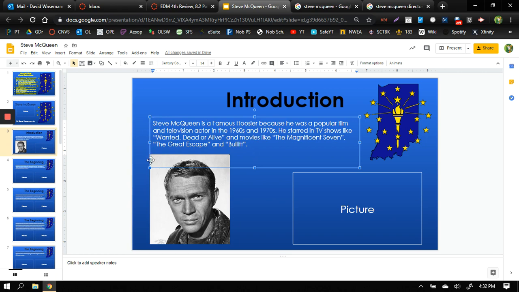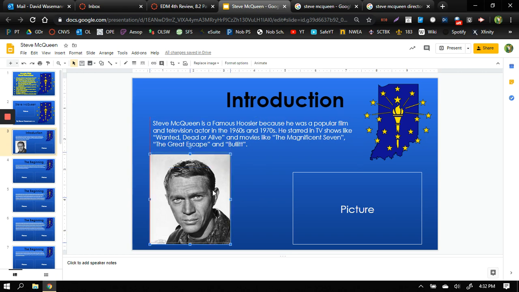So I can line up my picture with the edge of the box where my text starts. There was a line towards the bottom too. That line lined up with the bottom of this box too. Google Slides is showing you that if you wanted to line up these two pictures together, that's the bottom margin.